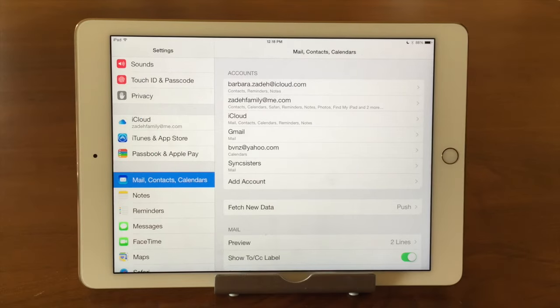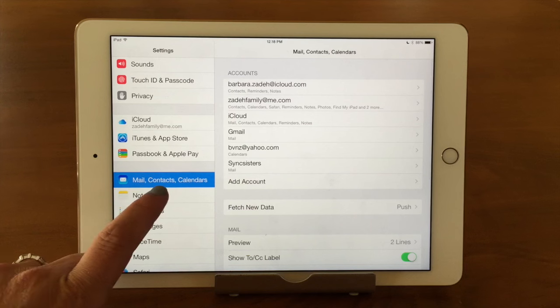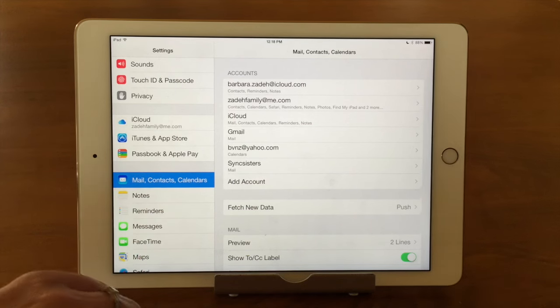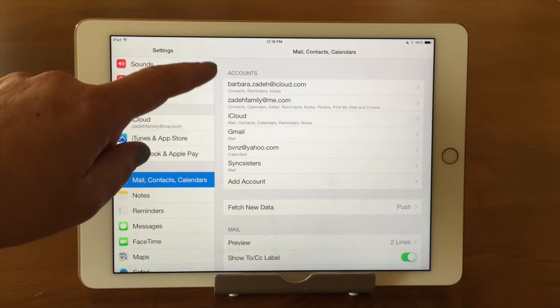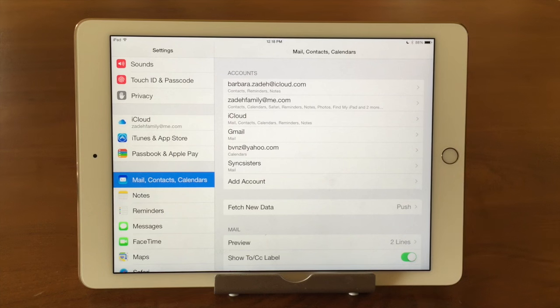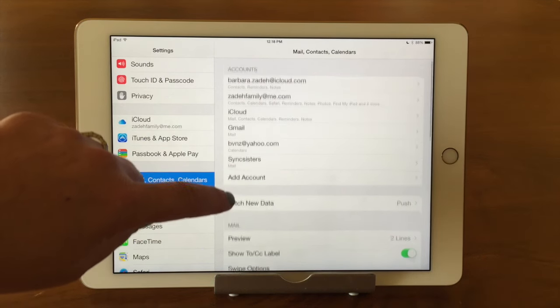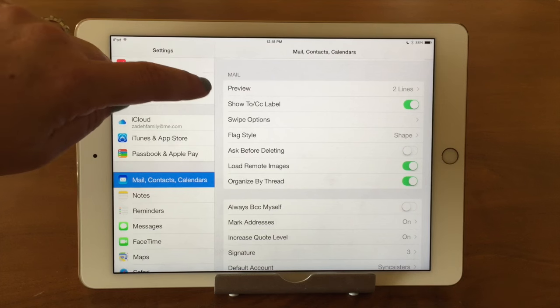Then on the left, it's going to bring up all the settings you can change. Apple has grouped Mail, Contacts, and Calendar settings together for some reason. I don't know why. But if we look over here, the first part says Accounts, and this has to do with your mail accounts that you might or might not have set up, and we have a special, separate tech bit for that. Look for adding a new account. So I'm going to scroll down to Mail and go over the mail settings.